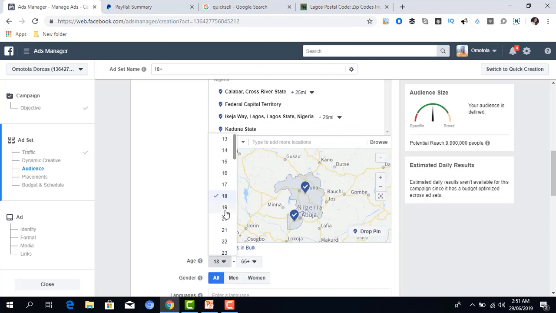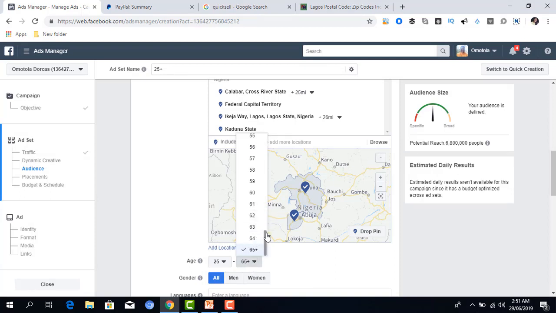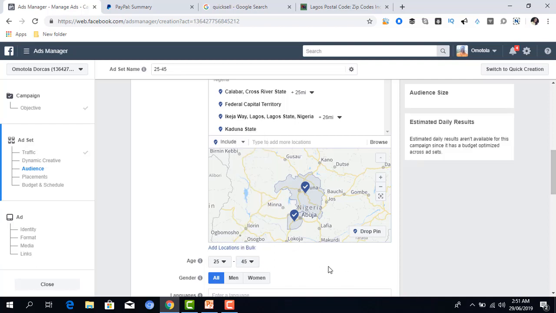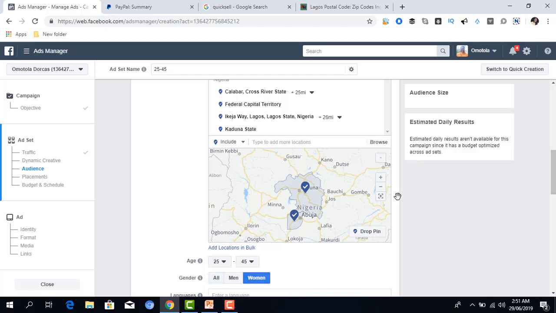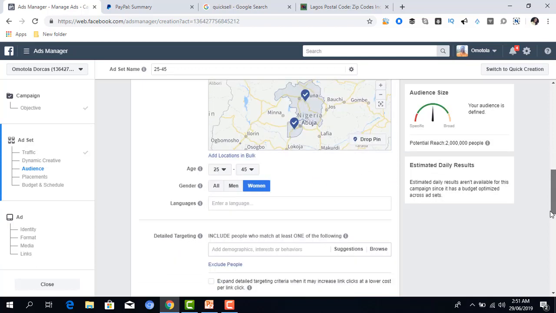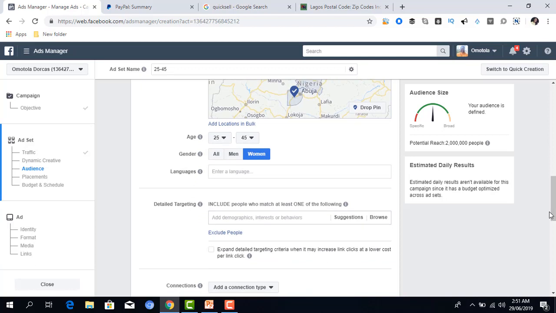We know that people who are within that age of 18 may not be able to buy, and based on research, people within 25 years old to 40, 45 are good to go when it comes to purchasing of things online. So I'd rather choose that. And because it's kitchenware, when you are running ads, you must have the right eye on your ad, you must have the right message. So it means that we are going to be choosing women because it has to do with kitchen. There's nothing a man wants to do with a product that has to do with women.